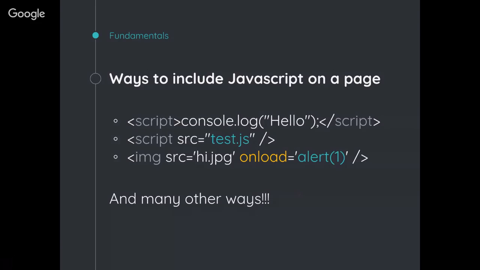And the last one is you can include what's called an event handler on an existing resource. For example, in this case, if you're loading an image, once the image is loaded, run some JavaScript. There's some other event handlers as well. For example, in this case, it is on load. There could also be stuff like on error, if the image doesn't load or there's an error, run this JavaScript. Or on mouse over. When someone floats their mouse over an image, it runs some JavaScript.